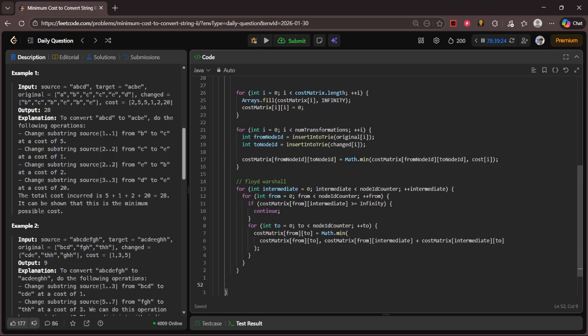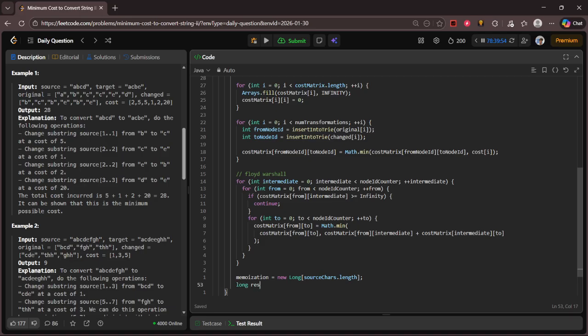After that we have to initialize the memoization array and compute the result using DFS. So memoization equals new long[sourceChars.length].